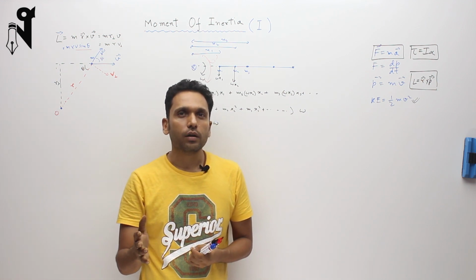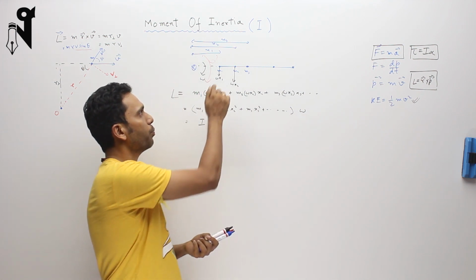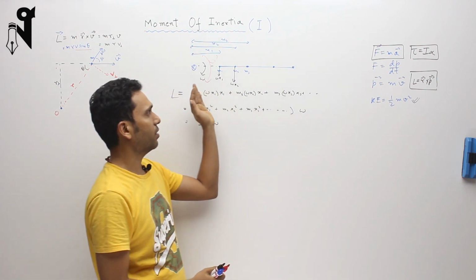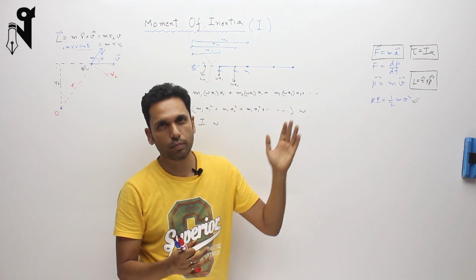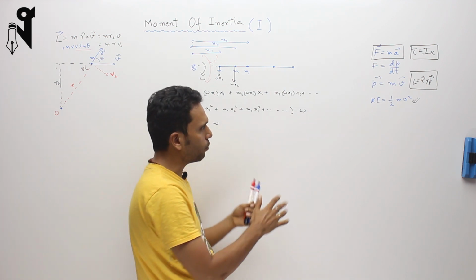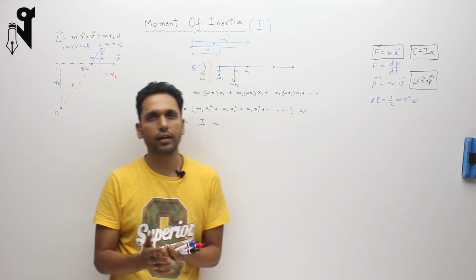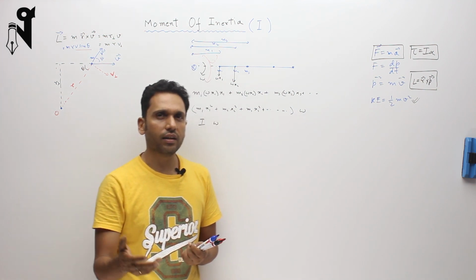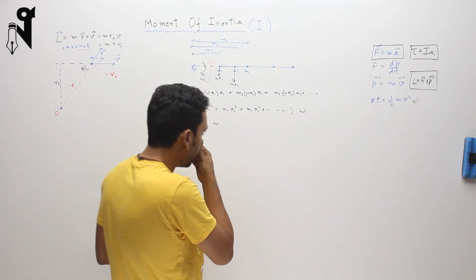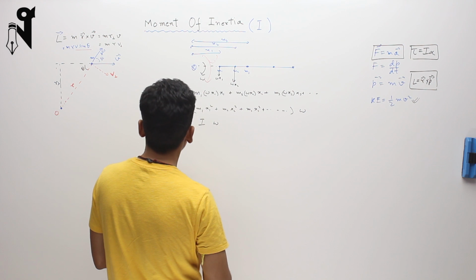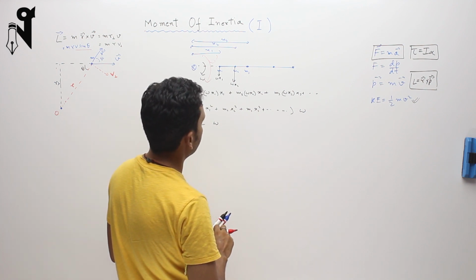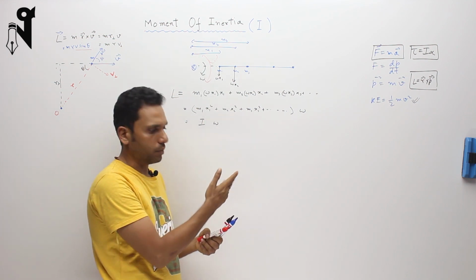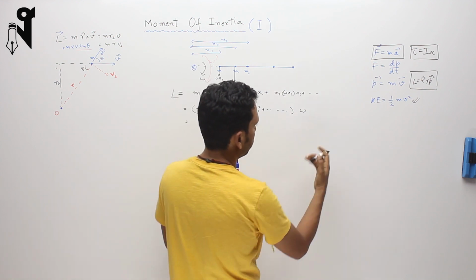Most of the bodies would be continuous bodies. It will not be point bodies beaded onto a massless scale. That is quite an imaginary situation, just to explain the scenario. It would be continuous bodies, simple bodies like discs, rings, a rod, cylinder, cuboids. Now let us deal with the continuous body and get the moment of inertia. I'm going to skip the part of getting the moment of inertia of bodies like these.